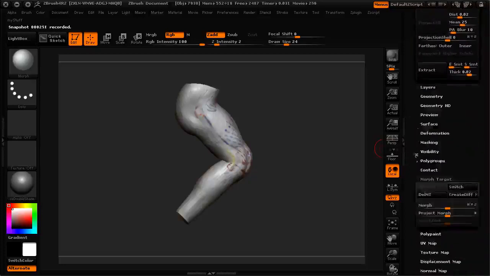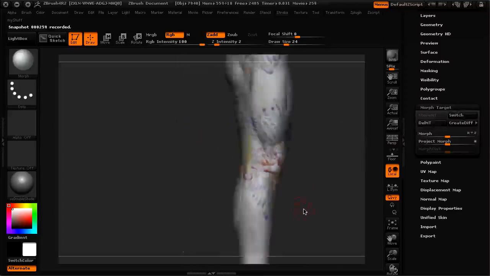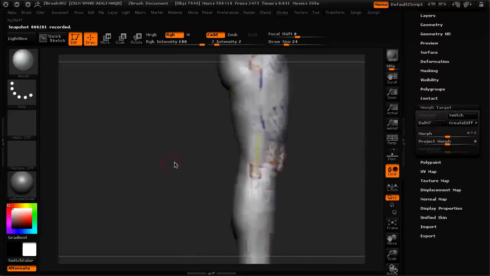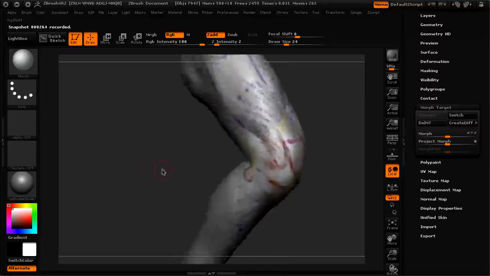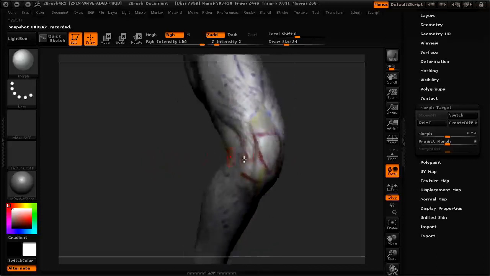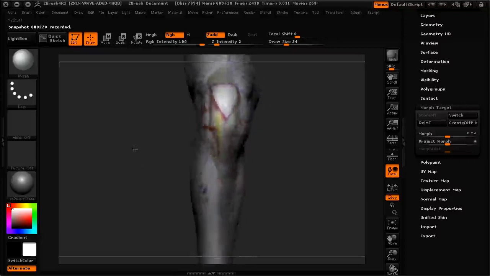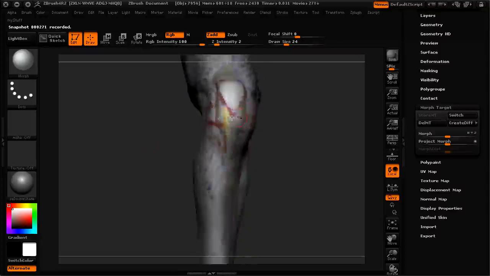Now, what this is useful for is, I'll just show you, I have switch mapped to the enter key on my keypad. So as I'm working, I can just hit enter to see what is stretching versus the original pose, right? So you can see that my patella is really stretching, and also the patellar tendon, the quadriceps tendon, is stretching, and we have quite a bit of stretch through here.